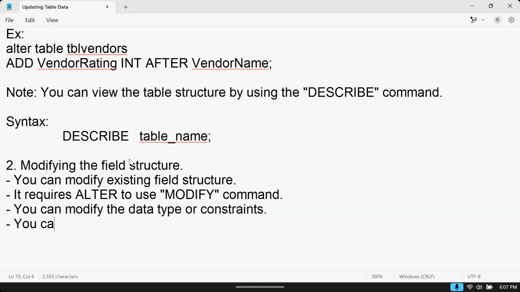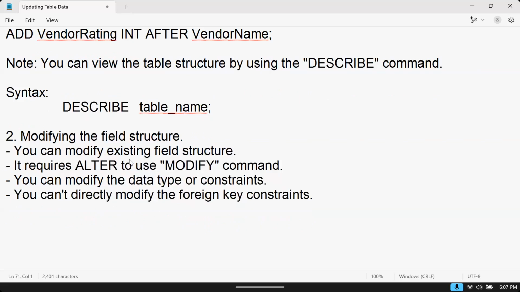You cannot directly modify the foreign key constraints, because for that we need the foreign key constraint name. We added the foreign key with a constraint name.